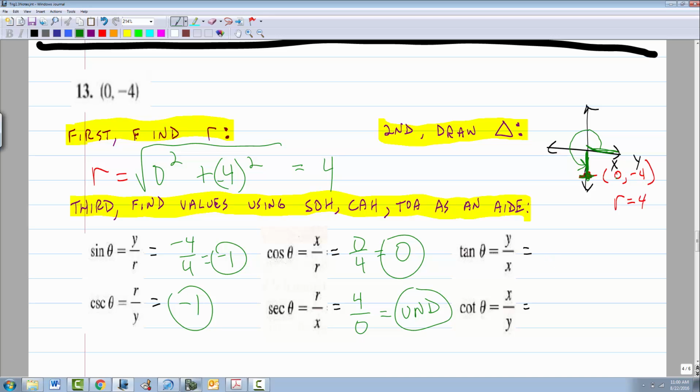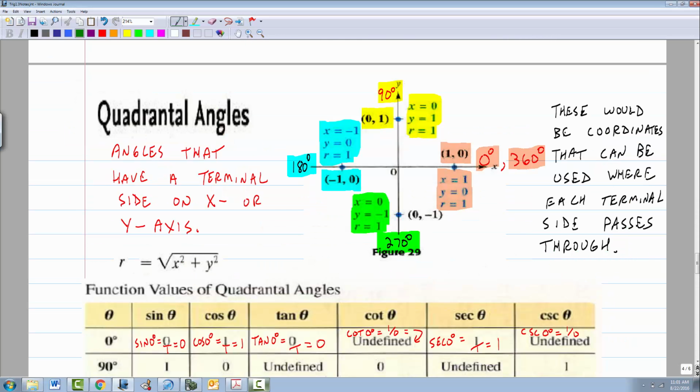Tangent is, uh-oh, what number over what number? It's what? What's -4 over 0? Undefined. And then what's cotangent? 0. Hey, you do have a tangent button. Type the tan of 270, press enter. I just want to see what your calculator says for an error. Everyone will say a little different error, I bet.